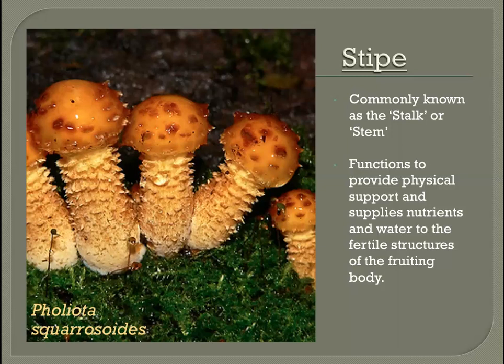And these organisms present in many, many different ways. Their morphology is quite distinct sometimes. Here we have a Pholiota squarrosoides. This is a wood decay mushroom, and you can see those stems are really unique. Now the caps haven't fully opened yet. These are young specimens, but the stems are really shaggy.